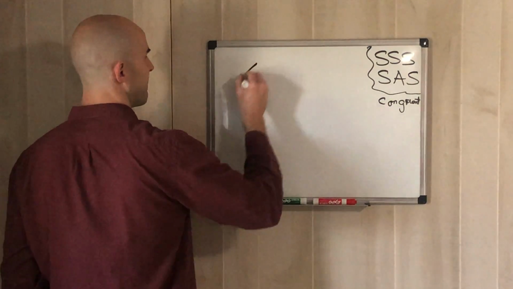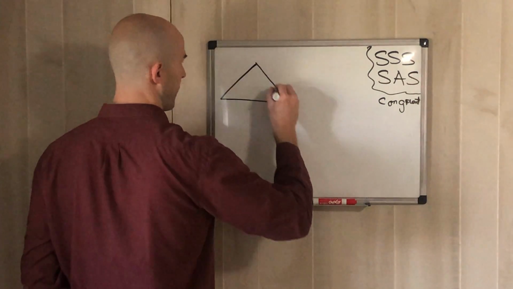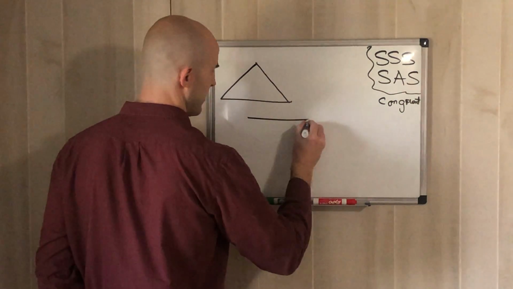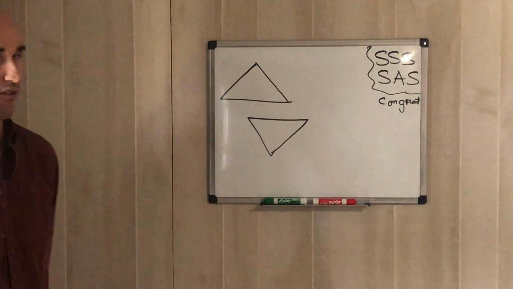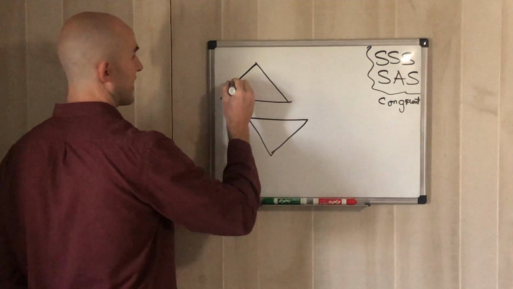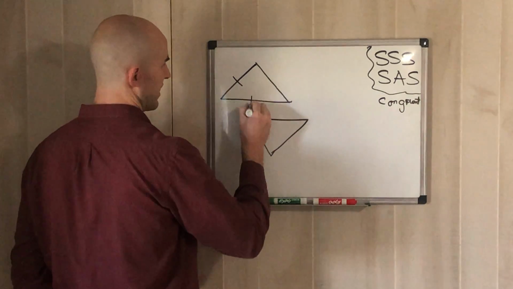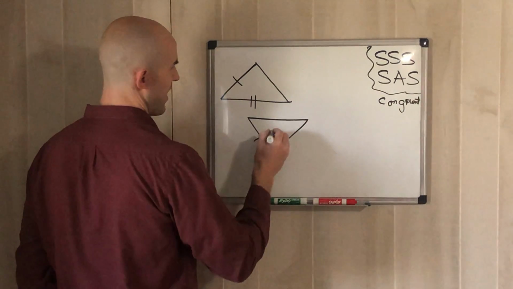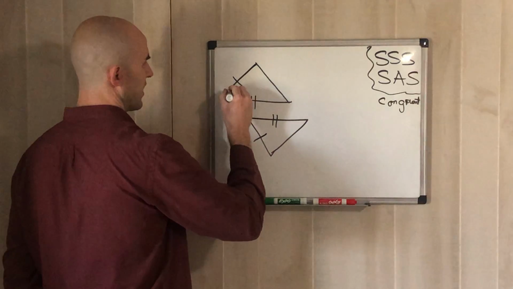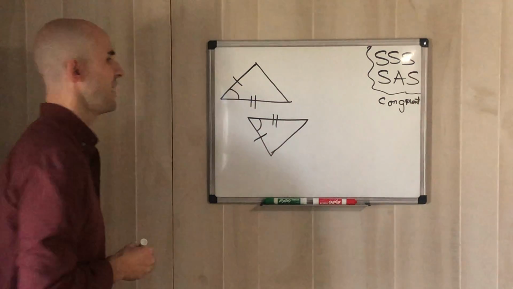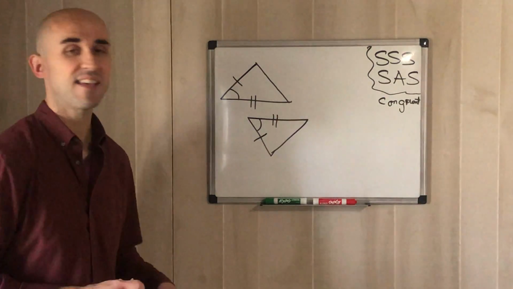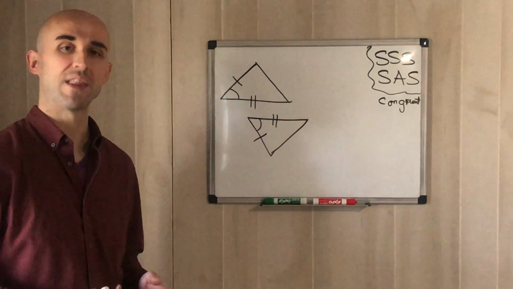Let's say now that I gave you this. Let's say I gave you that. Let's say I gave you this. Same thing. All we're trying to do for all these is figure out whether they're congruent or not, right? I'm going to give you this side, that, that, and that. I'm going to put the angle here and there, right? And again, sometimes it doesn't look exactly the same, but it's okay. You have to go by what they give you.